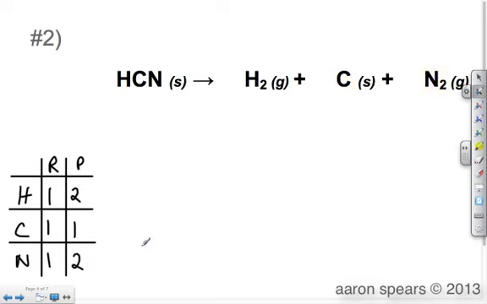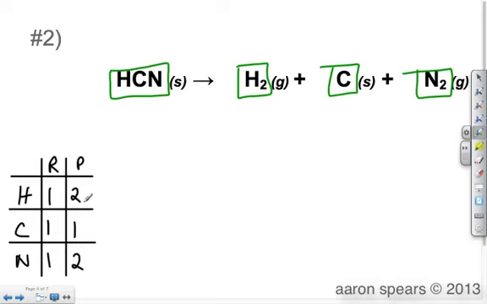Alright, looking at my list, I can see that the hydrogen and nitrogen atoms are not balanced on both sides of the arrow. So I'm going to put a box around each reactant and product. Beginning with hydrogen, I notice that there's more hydrogen on the product side than the reactant side, so I need to get 1 more hydrogen on the left side of the arrow. The box that contains hydrogen on the left side of the arrow is the hydrocyanic acid box. So adding 1 more HCN box will give me the extra hydrogen that I need. I now have 2 hydrogens on the reactant side.